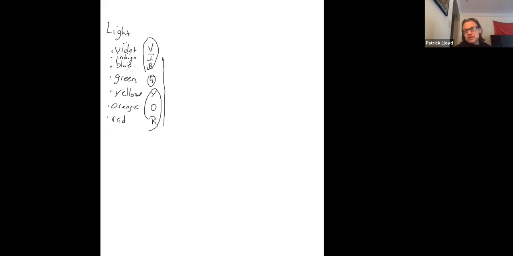And light also keeps us warm, right? Think about it this way: when light strikes your clothing, and I'm wearing a black hoodie right now, that light hits it, what happens? It gets warm, and it feels good. Or sometimes it feels good. It could get hot and you take it off. But that tells us right there that light has energy. Somehow that light is being converted into heat, and heat is a transfer of energy. So there's energy in light as well. We call it radiative energy. So we'll talk about the energy aspect of light as well.